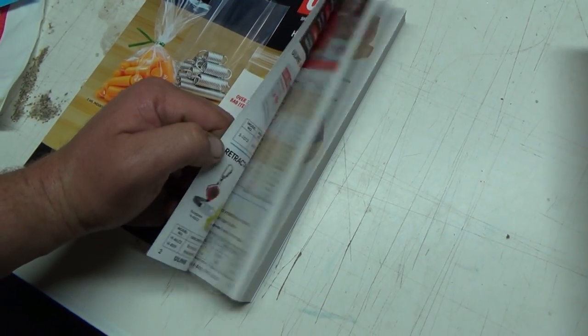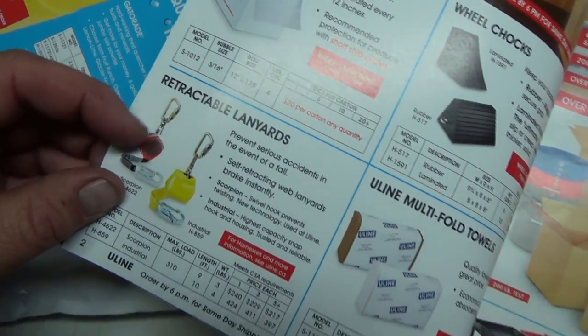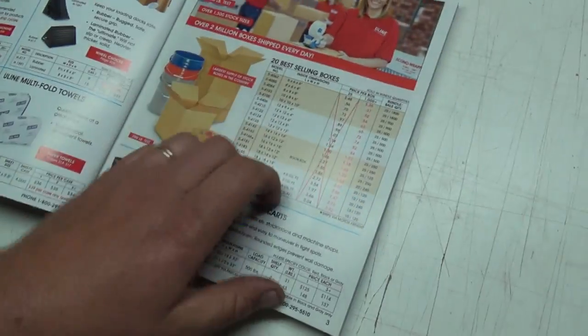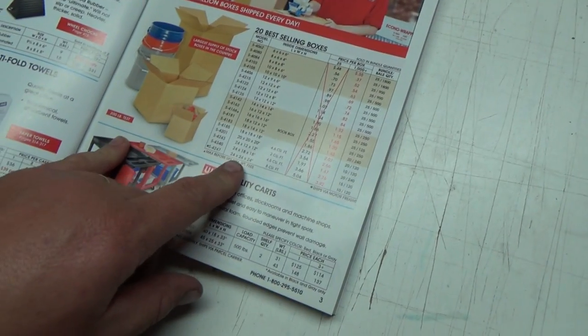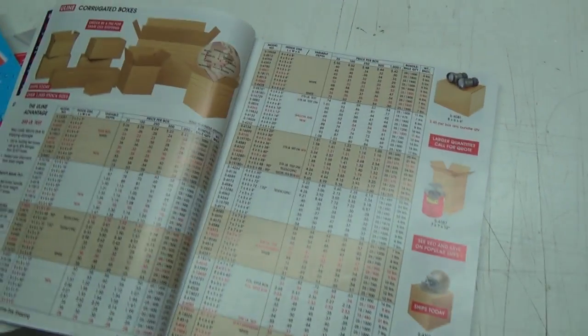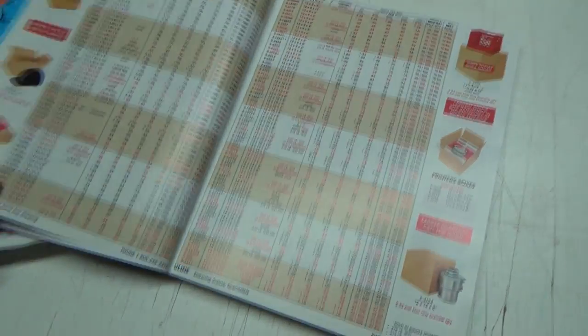They pretty much send one of these like 4 times a year. It's amazing. But pretty much anything. Like there's retractable lanyard things. Buddy was actually using them down there on his forklift machine. Boxes, you know, 6x6x6 right up to 24x24x24. Bigger yet again, you know, this is all the box sizing, all different configurations.